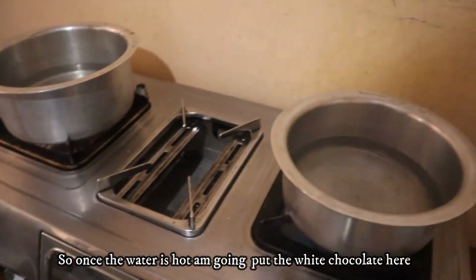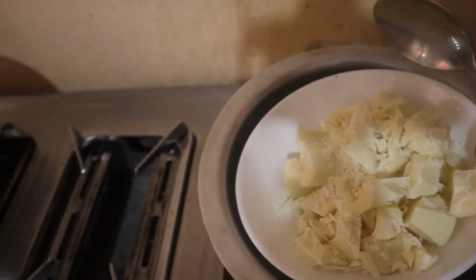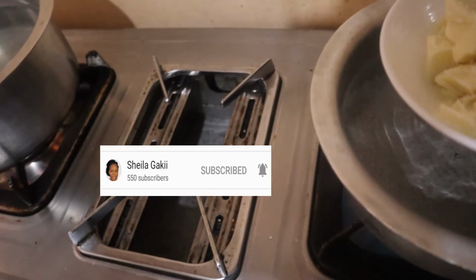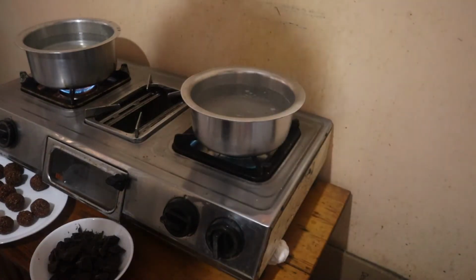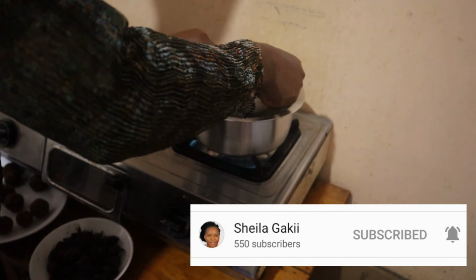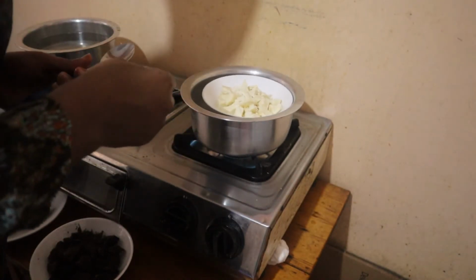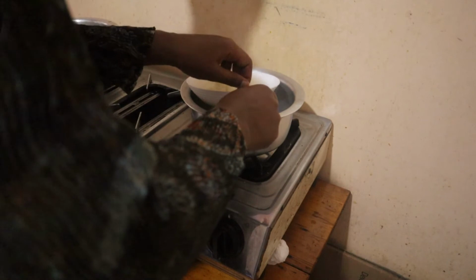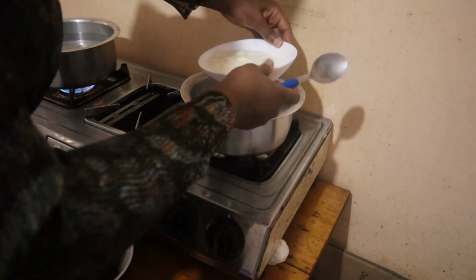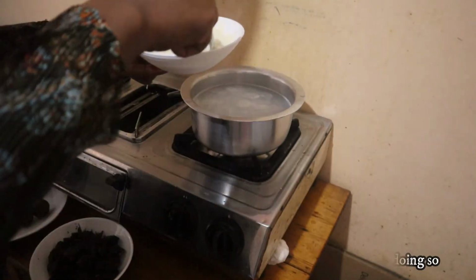So once the water is hot, I'm going to put the white chocolate here and the dark chocolate here. It was a hard task to melt the chocolate since it was my first time doing so, but I finally made it.